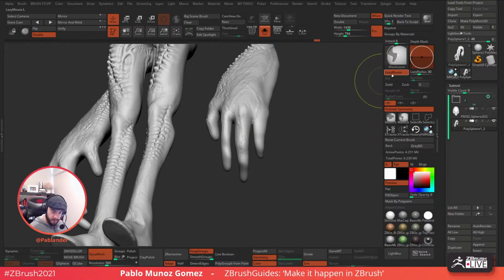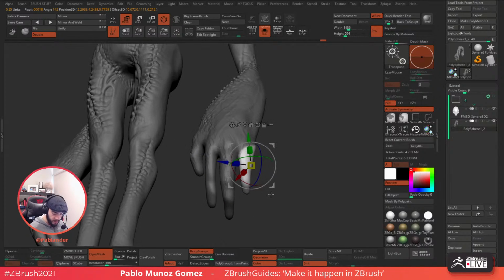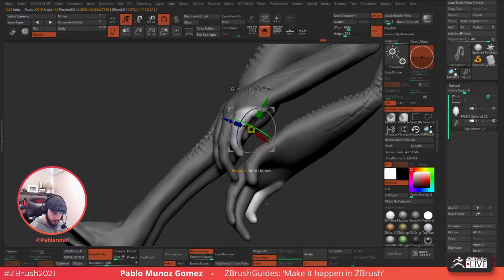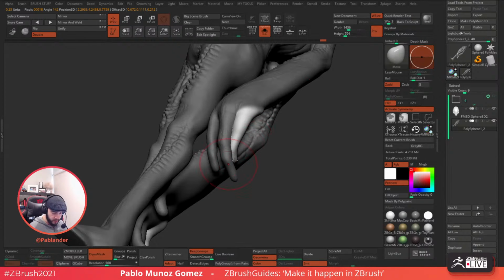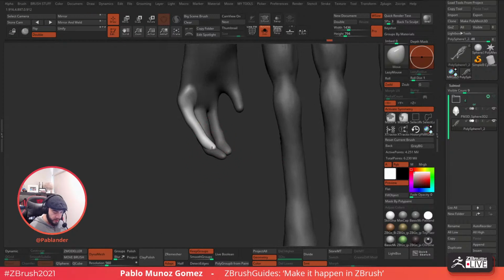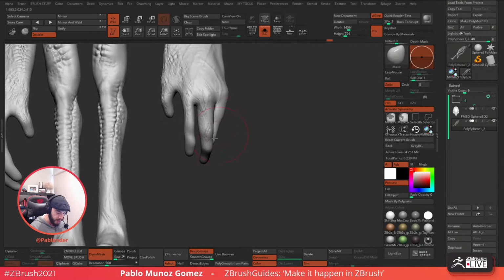So I'm gonna mask that area, bring in the gizmo, and then use the move brush to place them all together. So yeah, it's gonna be now a creature that doesn't have any fingers. It's just gonna be a weird hand.